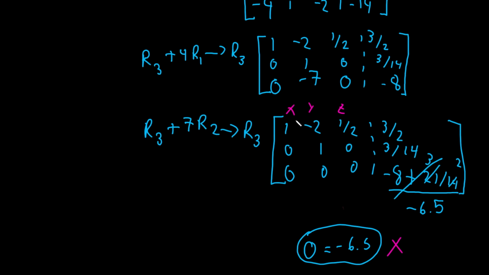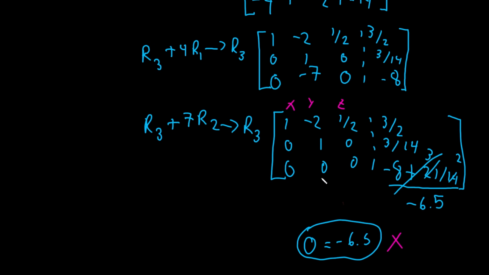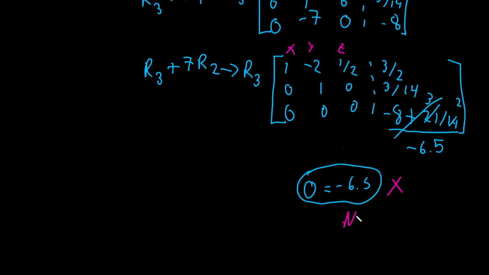Since no matter what we set our variables equal to, we can't satisfy this last equation, we get the case where there's no solution. So once again, this matrix has no solution. And when a system of equations has no solution, we're done. We can't do anything more, obviously, because there's nothing to be done. We've just proved that since we can never satisfy one of the equations in the system, we can't solve the system. So we can just say we have no solution.